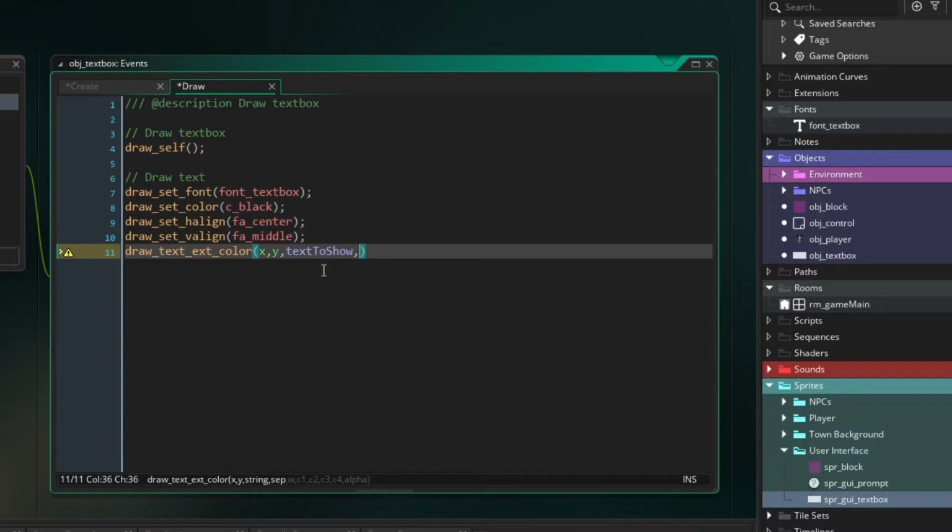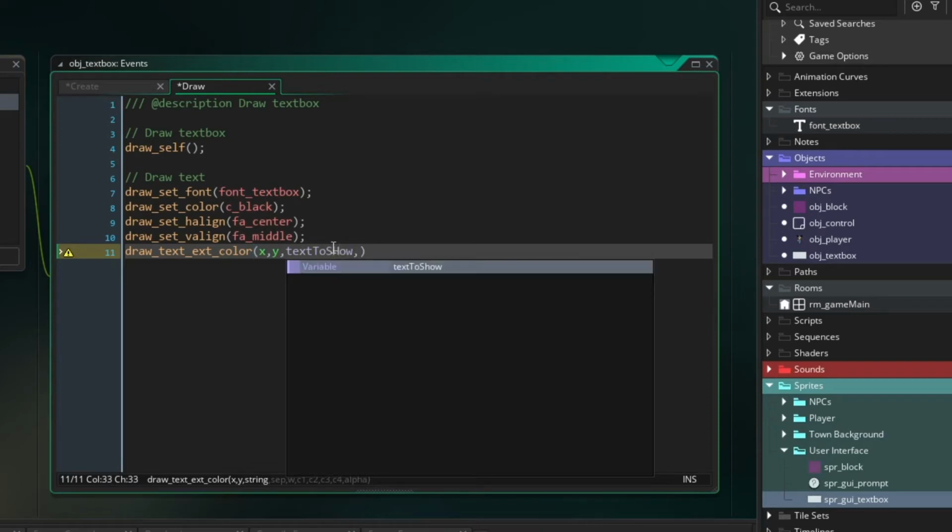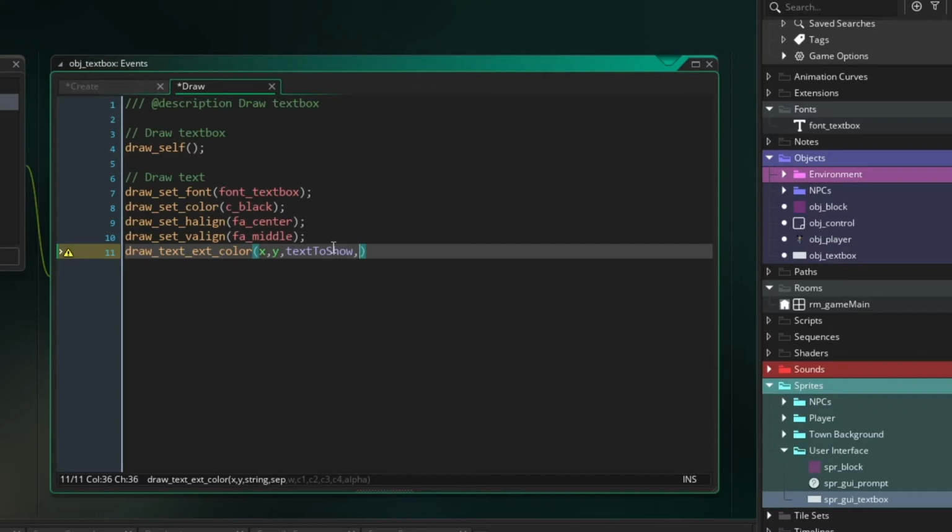Remember, these are case sensitive when you type in a variable. So as I just did there, if you get the case wrong, it doesn't work. So you have to be careful. The next argument is for separation, or the separation between lines, and that's where our line height variable comes in.